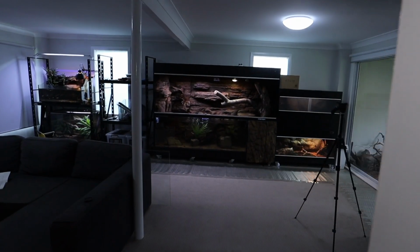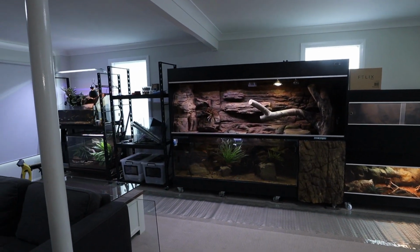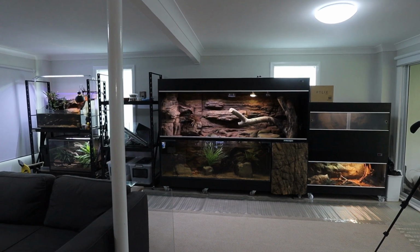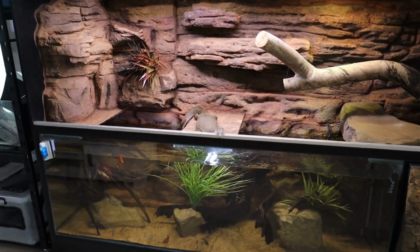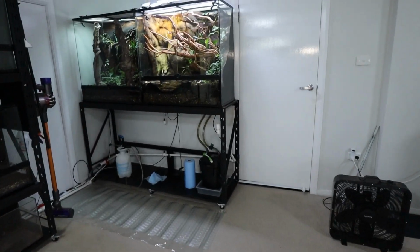So as we come into the room, you can see that Doc's enclosure is first and foremost. She is the star of the show. I've got the glass out at the moment because I've been cleaning it, and I thought that she might want to jump out and have a run around, but she seems pretty content just chilling over there, so I'll get around to putting it back in. But yeah, as we come into the room, we obviously turn to the right.